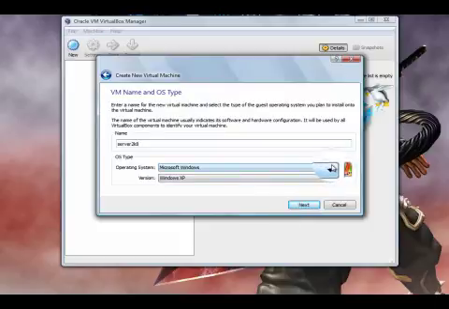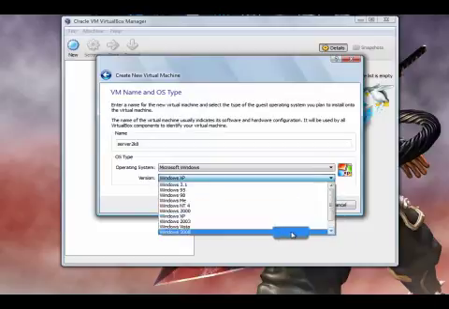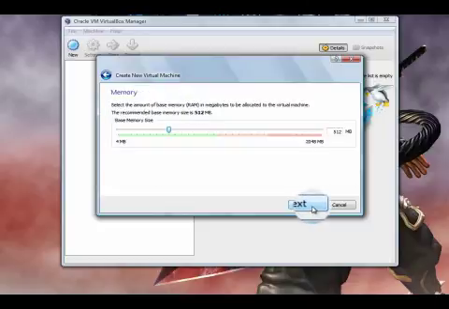We need to select the operating system we wish to use, which is Microsoft Windows. We'll leave it at that, and not Windows XP, but we will want to use Windows 2008. Next. The base memory is 512, so we will leave it at 512.